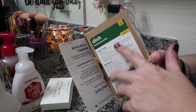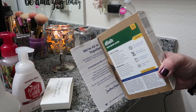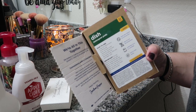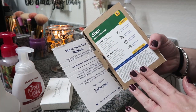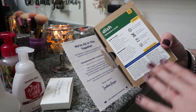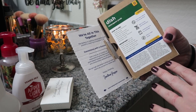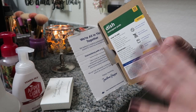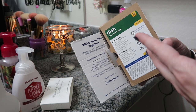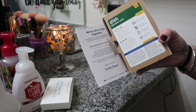So the dish detergent pods came in the lemon, and these really reminded me of Dollar Tree pods, which you guys know how much I love the Ultra Shine Dollar Tree pods. Same concept though, in a small box, shipped to your door, that you can recycle, minimal waste, and all organic, clean, vegan, you know, not tested on animal products. So I would really give Drops a try if you're looking for someone to ship dish detergent and laundry detergent to your door and stuff. I know we're trying to limit as many stores as we have to go out.